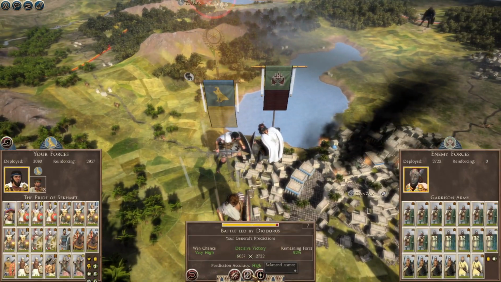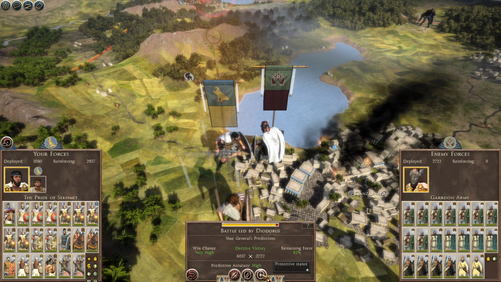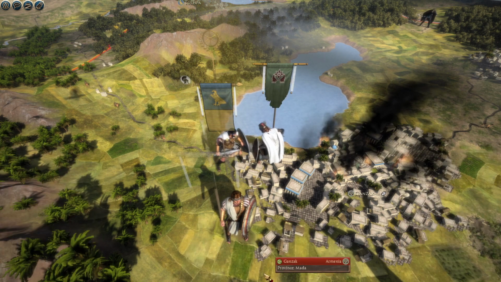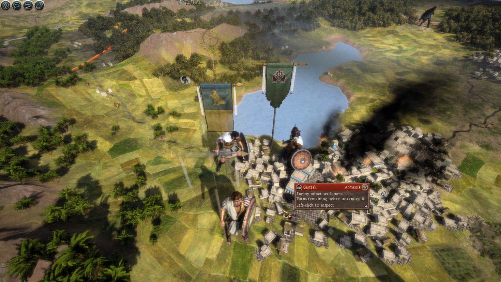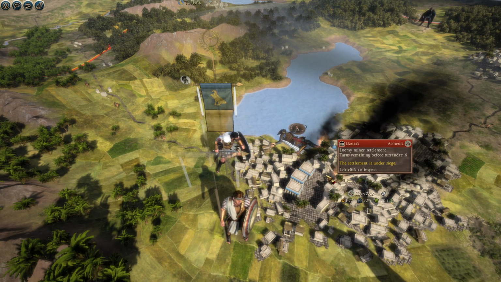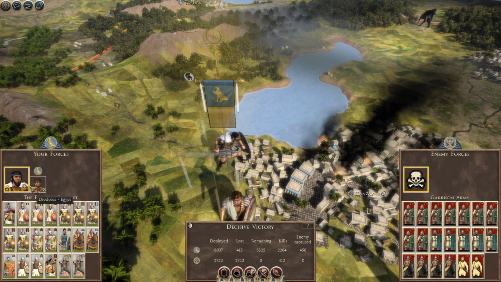I think we'll go with the auto resolve on this one. Balanced. Protected. And down they go. Yeah, virtually no casualties.